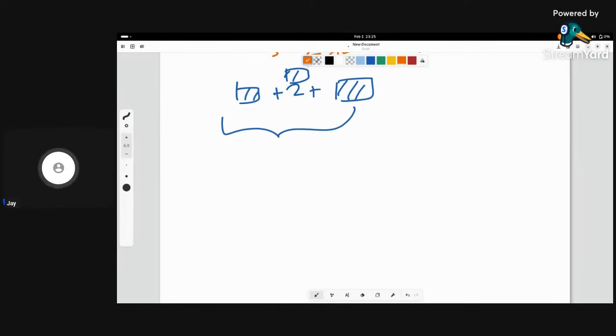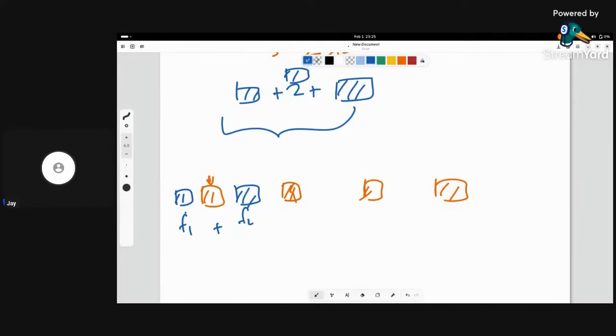So what we can do is go over all the meetings. For each meeting, we consider: what happens when I move this meeting? Well, first, it merges these two slots, so at least f1 plus f2 is going to be my answer. Other than that, is there anything else that I can do?